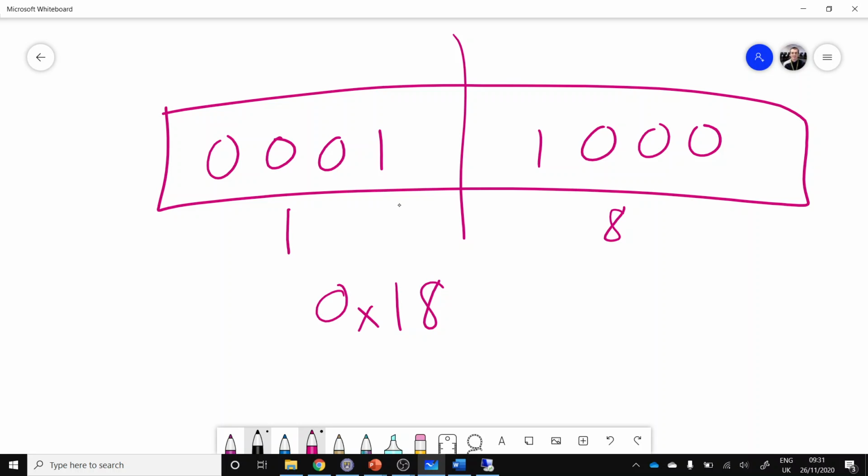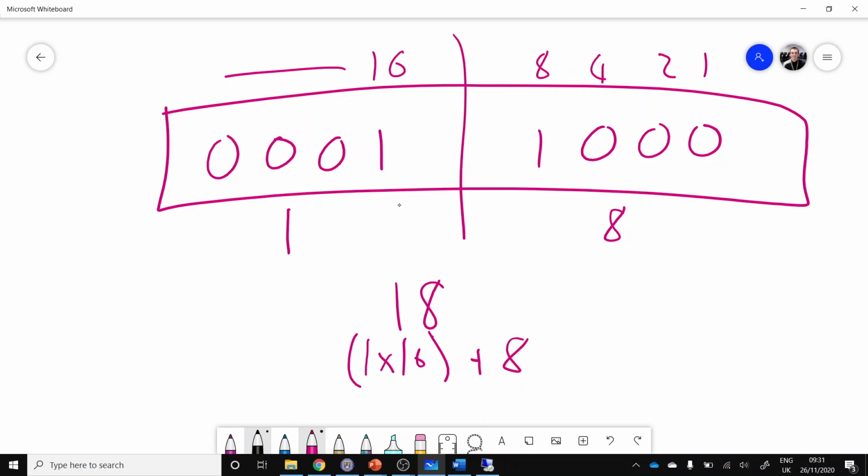Sometimes you'll see it written as 0x18, or occasionally, and more likely in an exam, you'll see 18 base 16, because we need to make sure that that's not a denary 18, because they're different things. So this would be nice and easy to work out what it actually is. That would be 1 times 16 plus 8 is what, 24? Let's prove it. 1, 2, 4, 8, 16. Can't be bothered to do the rest. 16 plus 8 is 24.